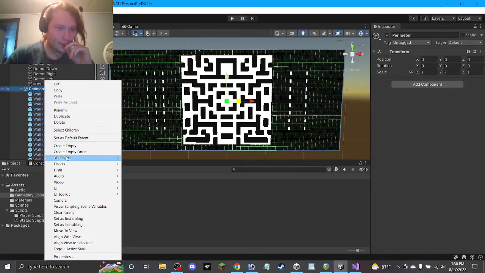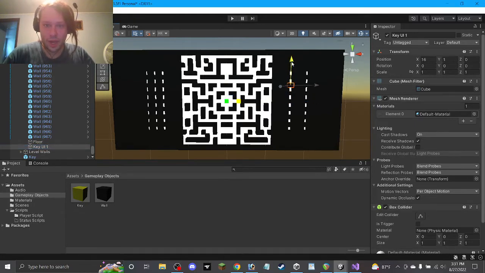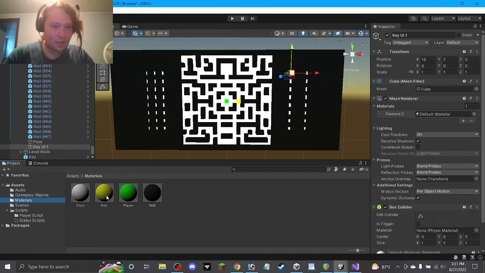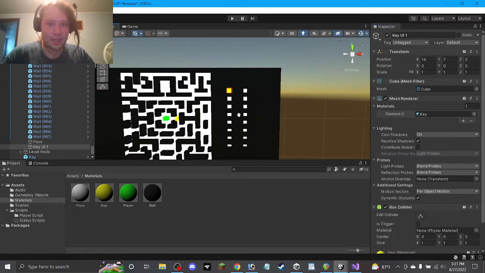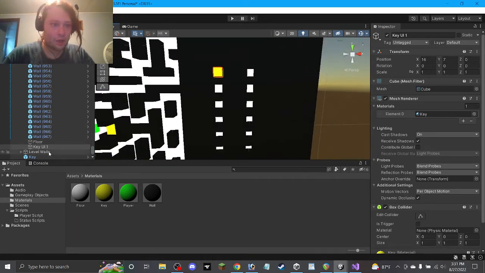So let's go ahead and create another cube. And this will just be key, I'll just call it UI1 for now. I probably should keep it as a 1, but it's fine, it doesn't matter. Okay, key UI. I need you to go here, and you to go here, and I need that material to make you, where is it, here it is. So I don't have to move all the way over there. Alright, good, great, fantastic. So there's our first little key instance right here, doing what it does best.